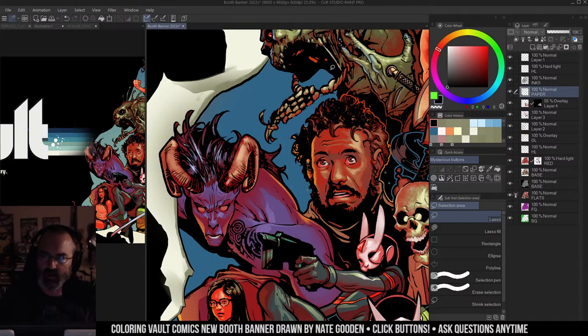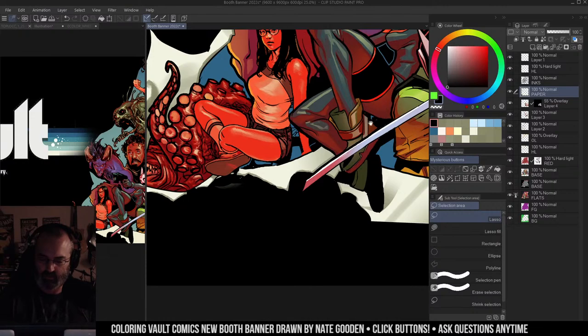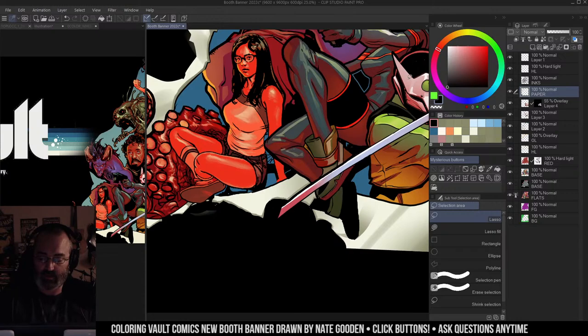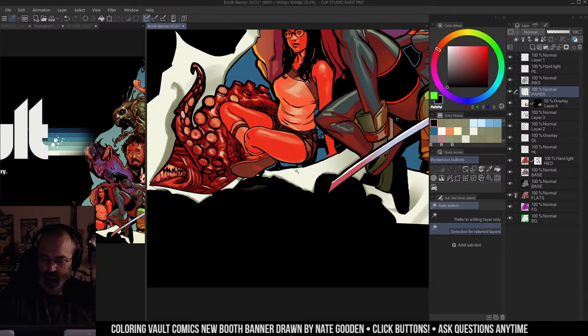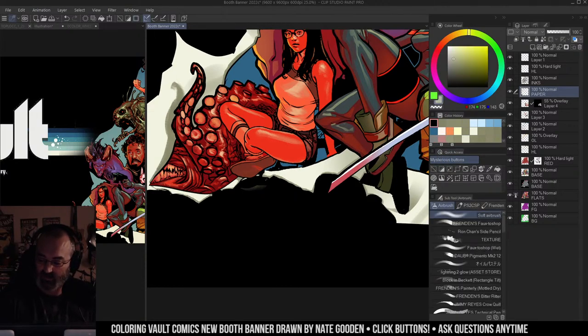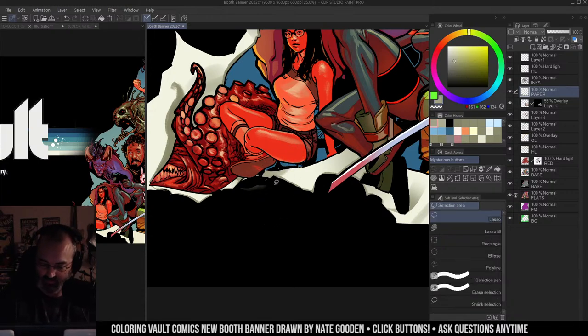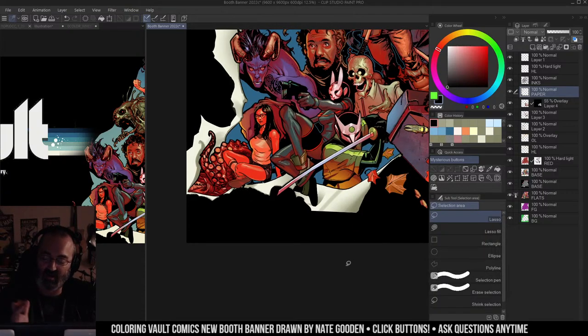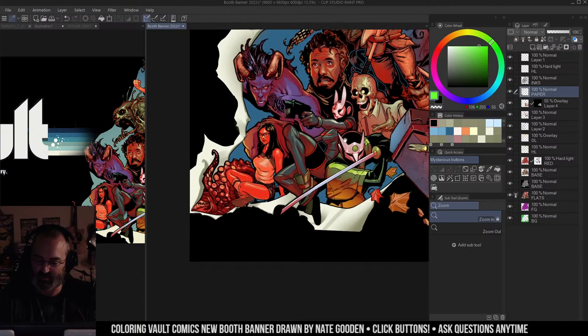Having the character's foot interact with the paper was cool. Thank you. Talking about what right here? Yeah. Anytime you get a chance to have something appear to make contact, that does a lot to make things look like they're touching. And I realize that's kind of an obvious thing to put it that way, but those contact shadows go a long way is the point that I'm trying to make here.